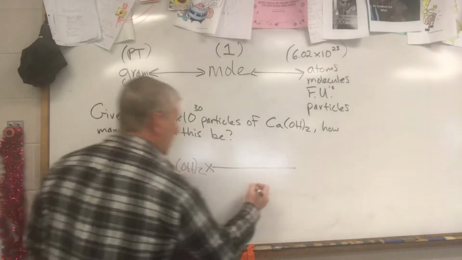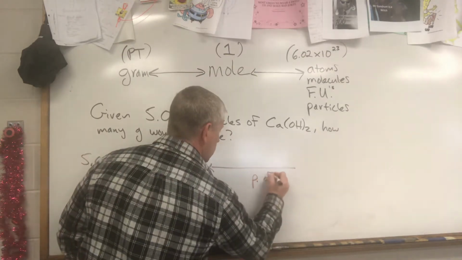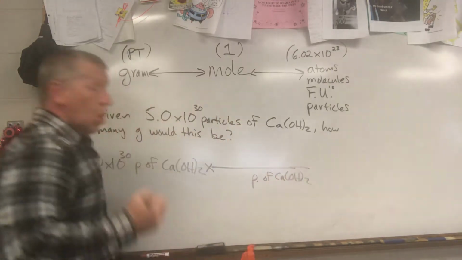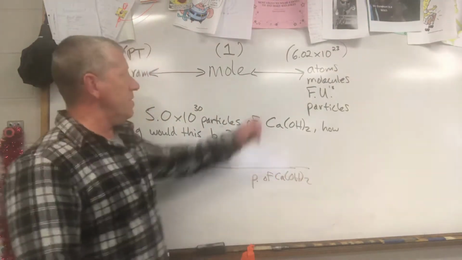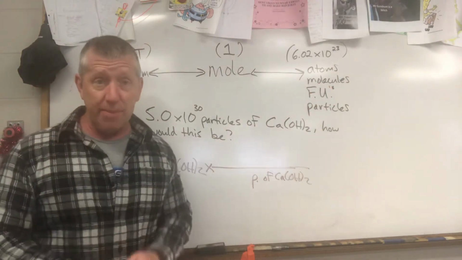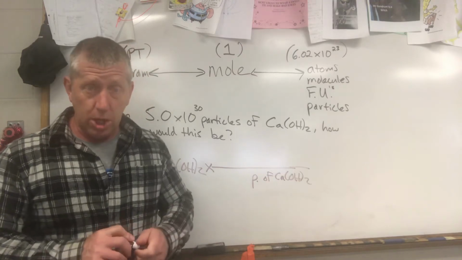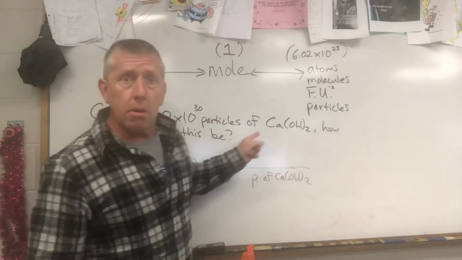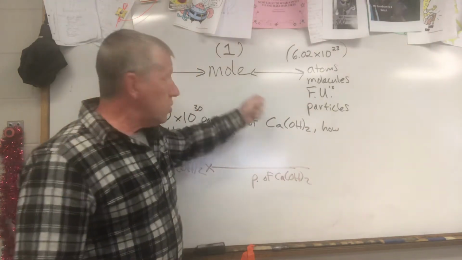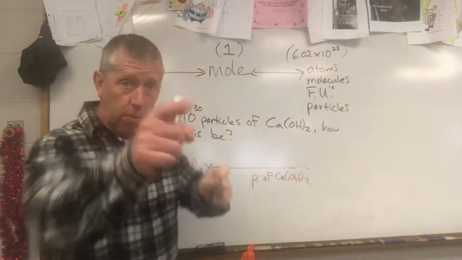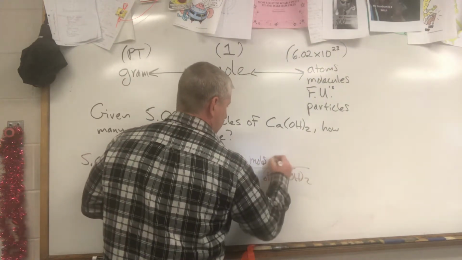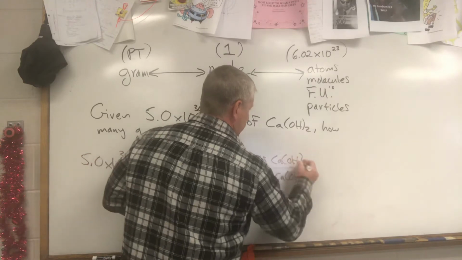Particles of calcium hydroxide has to go on the bottom. Where do I have to go? Oh, I could just fly a nonstop right from San Diego to Boston. Not in chemistry. There are no nonstops in chemistry, people. This is reality. You need to go to Chicago first. So particles to moles. Moles on top, moles of the calcium hydroxide.